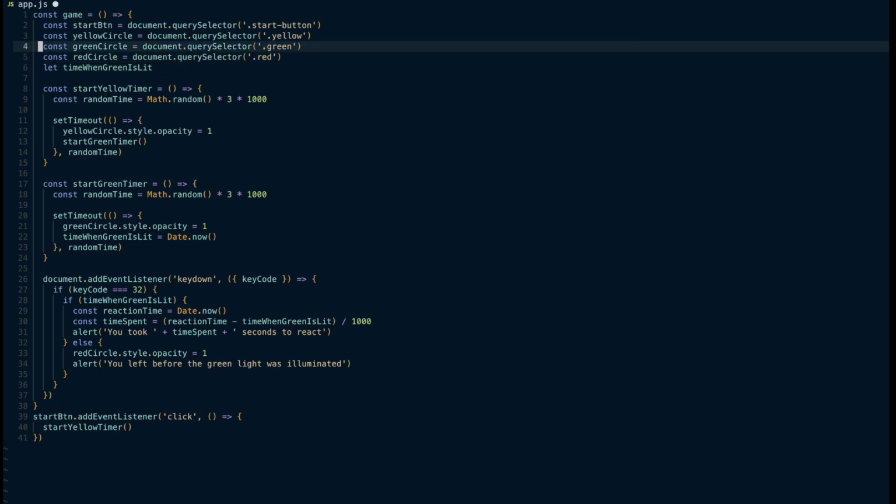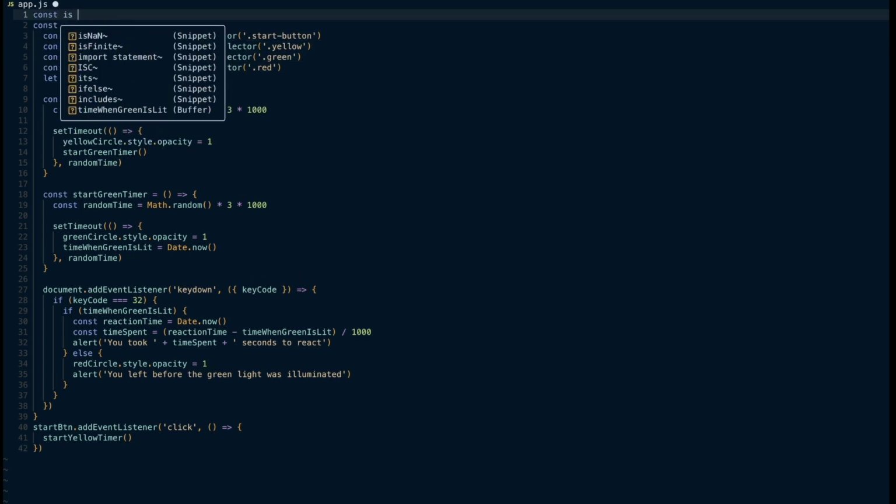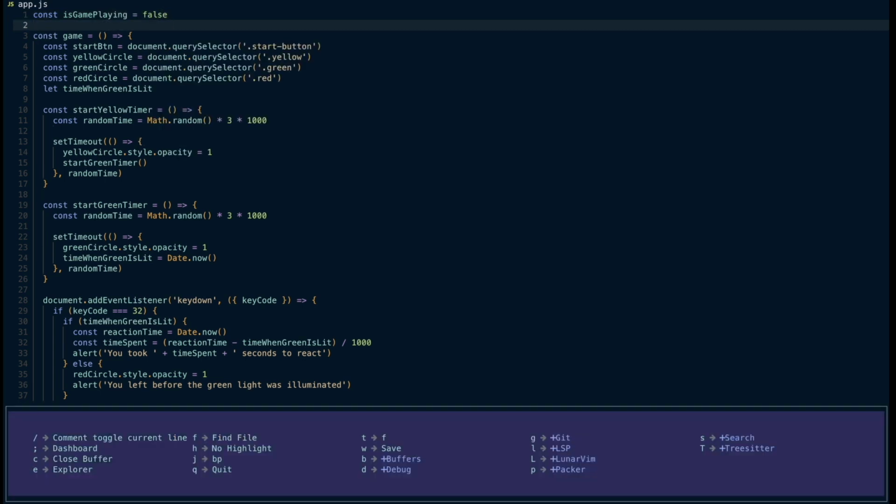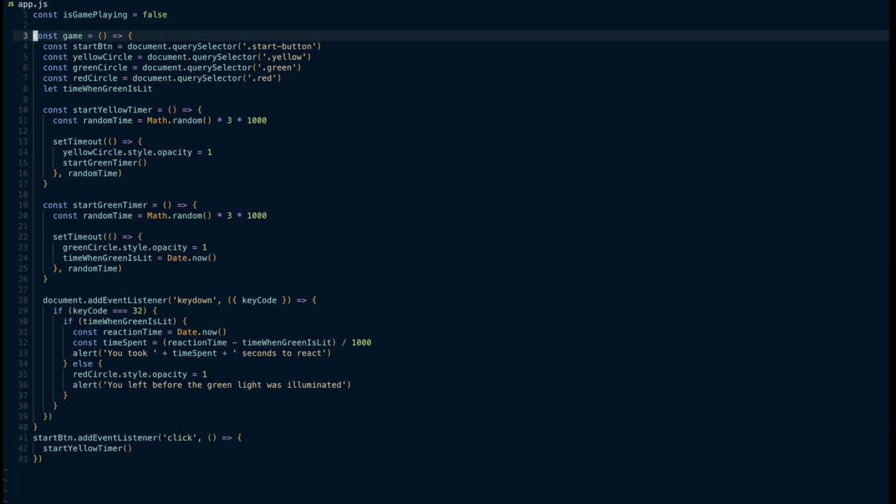But nonetheless, the first thing we can do before every time we call game is create isGamePlaying. We're going to start it as false. The reason I'm doing this is I don't want us to be able to click the start button and have it run a bunch of times and get messed up. So let's do this. So const isGamePlaying.